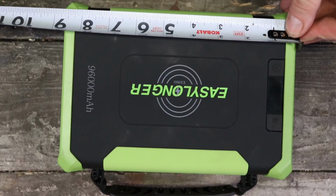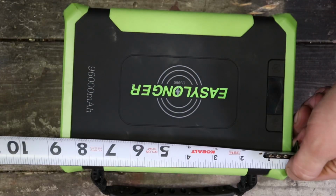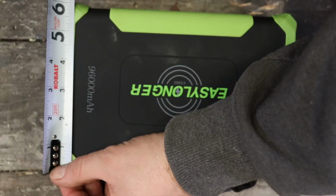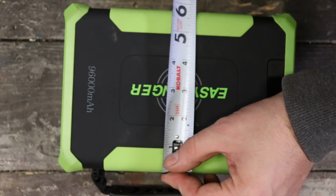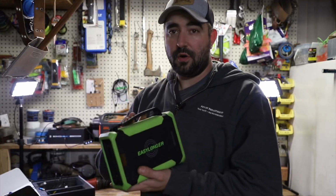We're going to come to the widest point, 8 3/4. Once again, about 8 3/4. The widest point to widest point is right at 6 inches. Narrow to narrow is about 5 3/4. So far, really liking this thing.